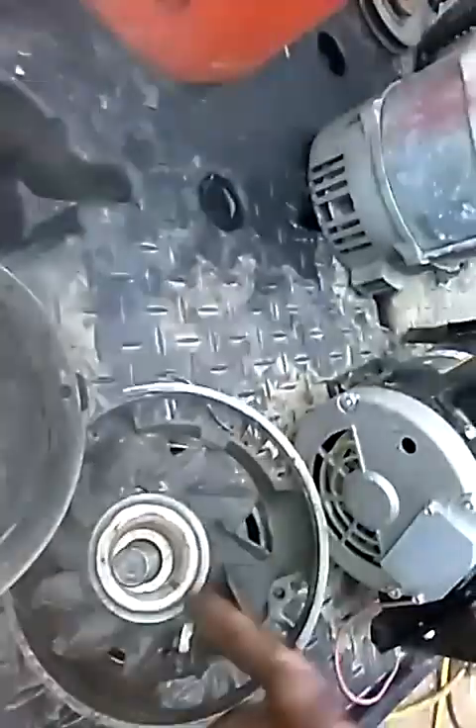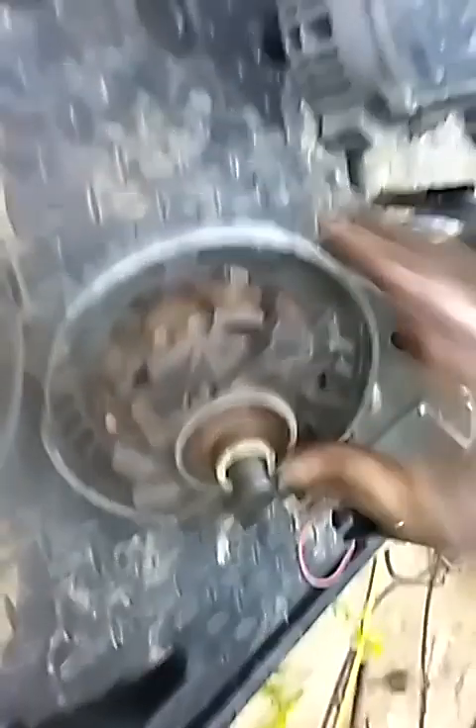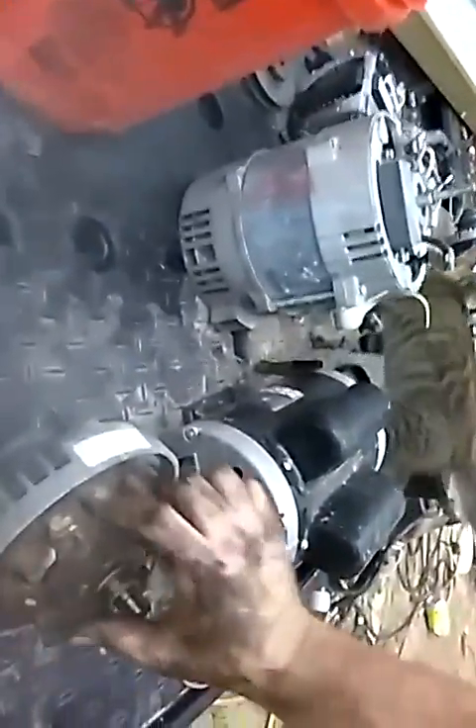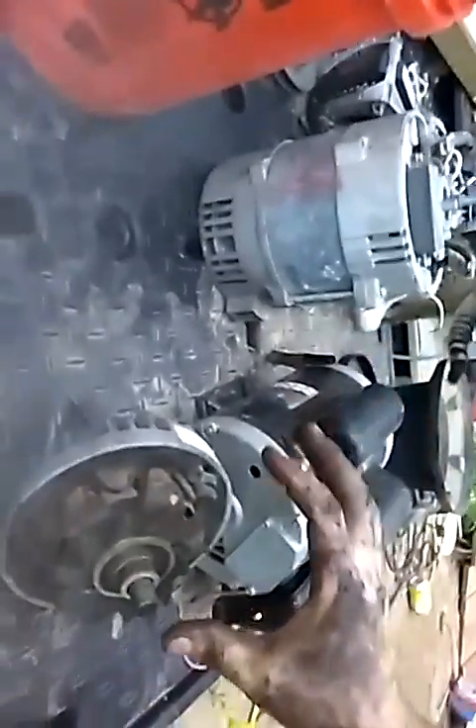It keeps everything in your car running by adjusting voltage, adding a little bit of direct current to the two field wires — your brushes. One connection here and one on the side connects to your center coil, which is just one wire wrapped around many times. One side connects to this brush and the other side to that one. So those are your field wires — if you put a direct current voltage to these, while spinning, it will project a magnetic field off into the stator coils.